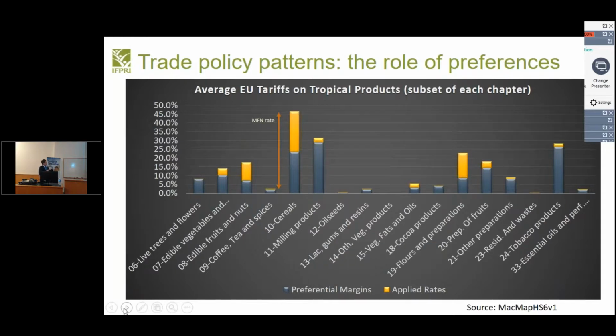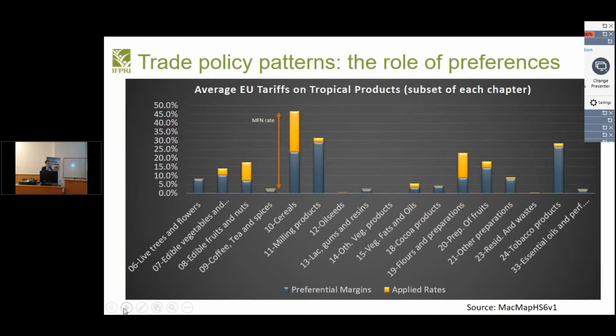So, my point here will be to make clear what the trade policy of Europe is for these tropical products. Traditionally, Europe was quite protectionist in agriculture, with relatively high tariffs. But in order to maintain linkages with the colonies of the past, it has built a lot of trade preferences, in particular with the ACP countries, Africa, Caribbean, and Pacific, that were quite generous in terms of market access. These specific trade preferences were illegal from a WTO point of view, because they were not granted based on the needs of the developing countries, but just because you were an ex-colony of the EU.